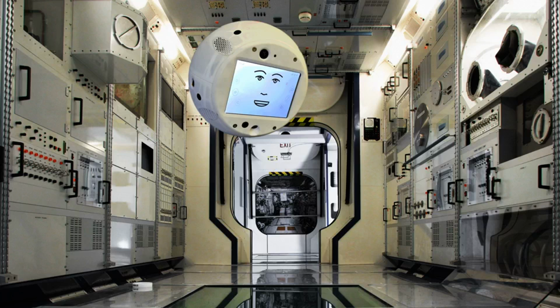"The goal of Mission 1 was to commission CIMON and to really understand if he can actually work with the astronauts, if there are experiments that he can support," explained IBM's Matthias Biniok, project manager on the Watson AI aspects of the mission. "So that was very successful. The astronauts really liked working with CIMON. Now, we are looking at the next version, CIMON 2," Biniok continued. "That has more capability.